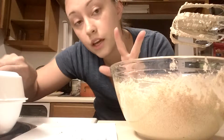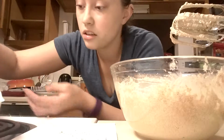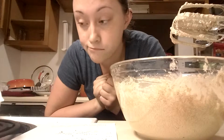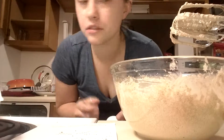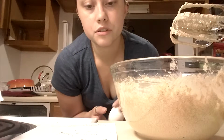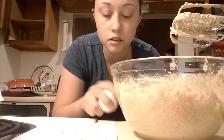We take 3 eggs and we'll add them in 1 at a time, and you want to cream in between each egg. Now, I ran out of the eggs from my mom, so I had to go and buy store-bought eggs. So 3 of these, 1 at a time, creaming in between each one. And then also a teaspoon and a half of vanilla.